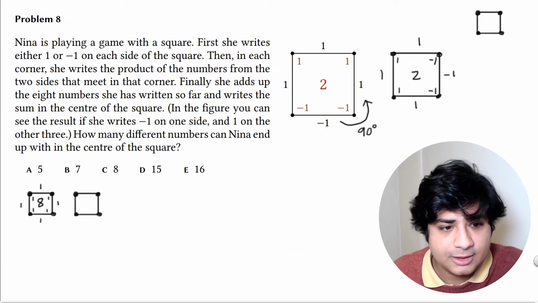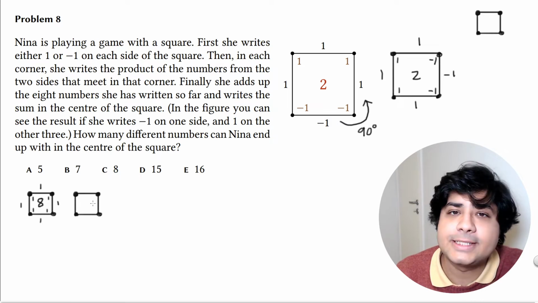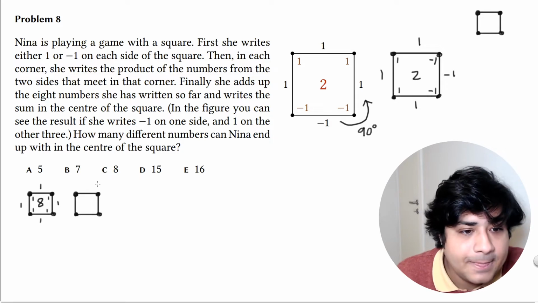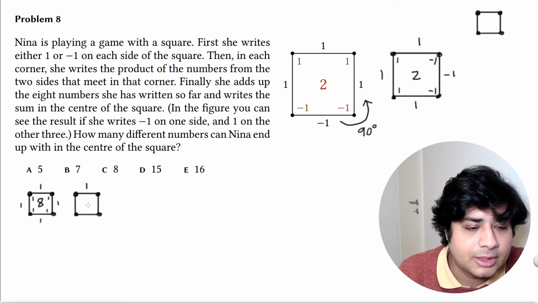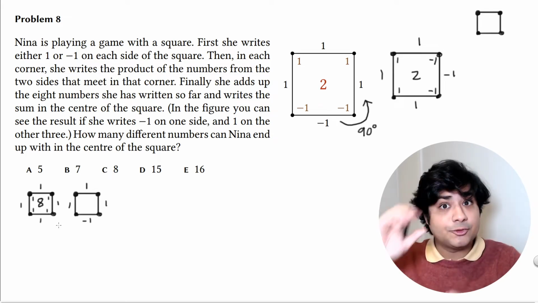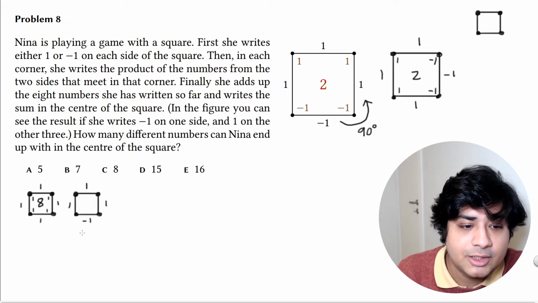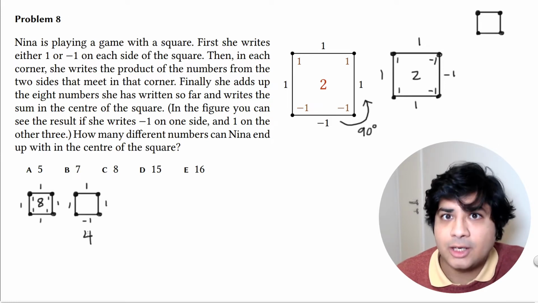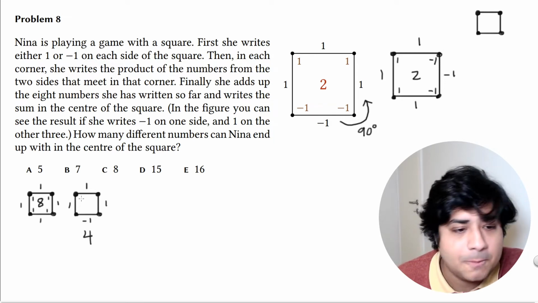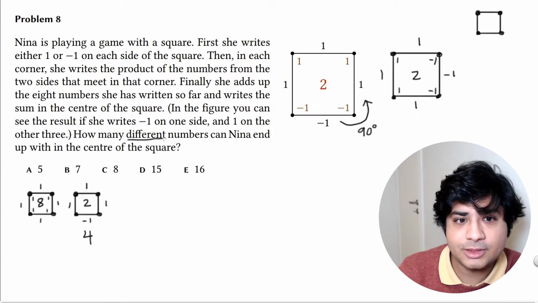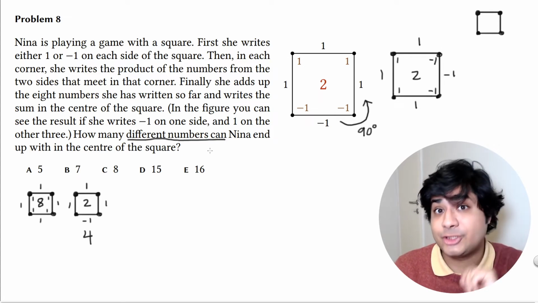What is going to be the next one? All right, so the next one, let's do one of them being negative, which we already have. That's 2, right? So let's do -1 down here, and then 1 and 1. For this one, we already figured out that if we rotate this 90 degrees, we get new figures. So for this one, there's going to be 4 different figures in this group that are going to give you the same number in the middle. And that's going to be 2. Okay, so far we have how many different numbers? So far we're at 2.